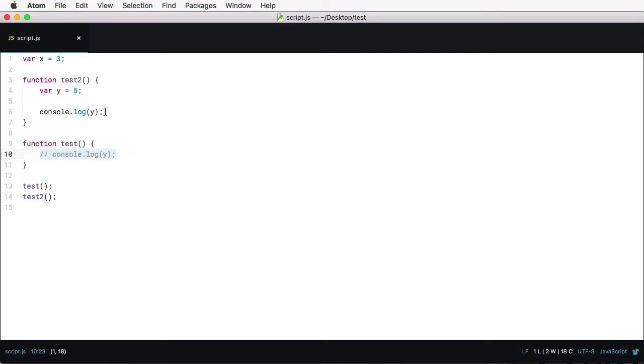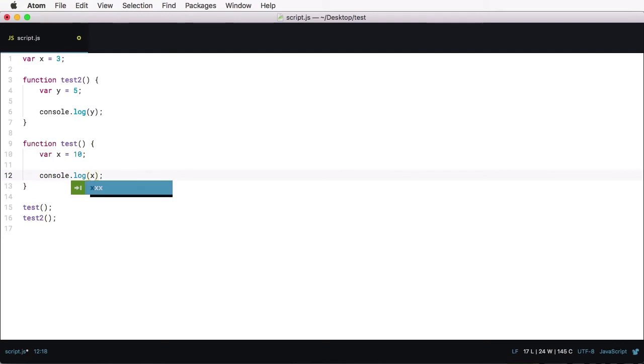Also, let's do something like this. We're going to say var x equals 10. And we're going to do a console log of x here, and also a console log of x here. So first we're executing test, and we're doing a console log of x, and then we're doing a console log of x in the global scope.